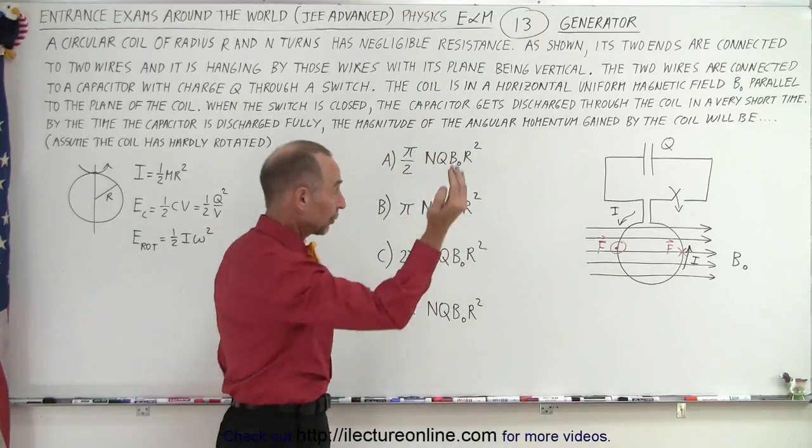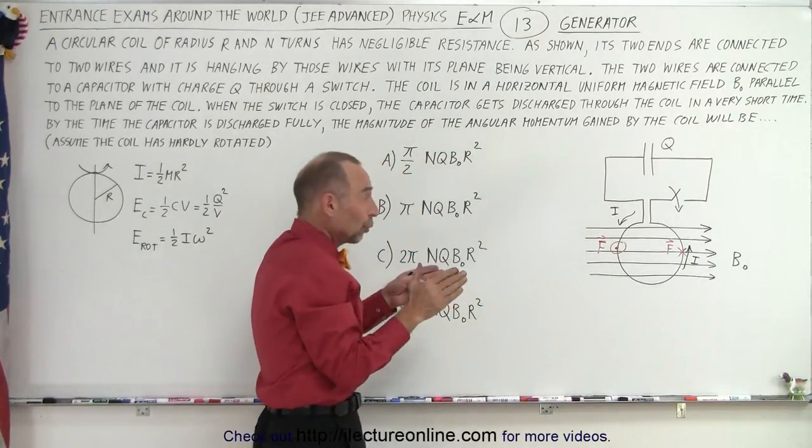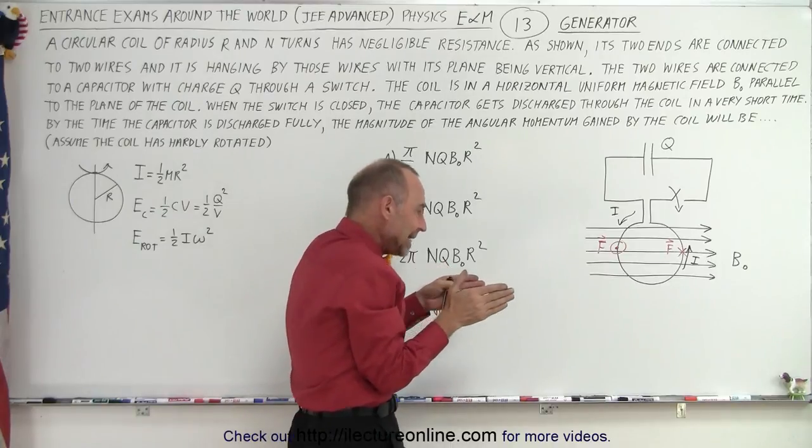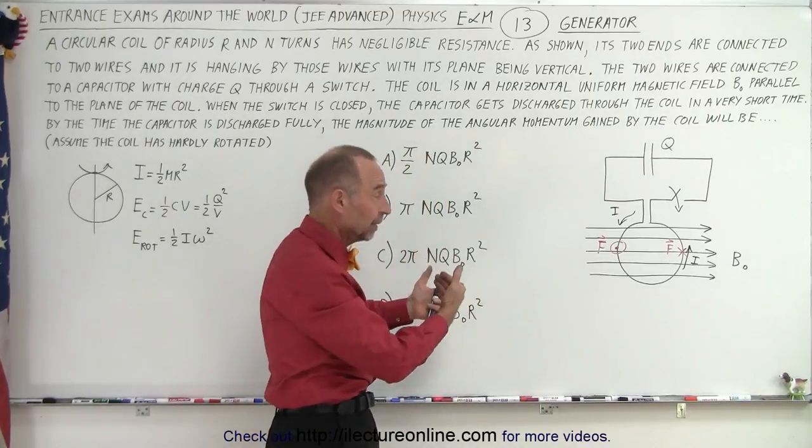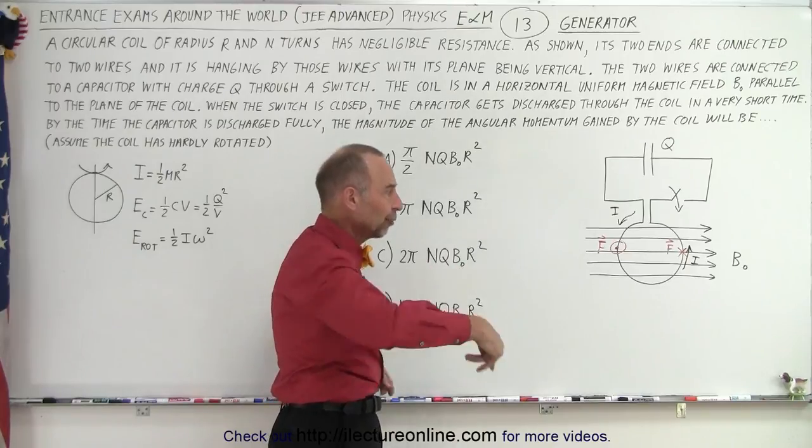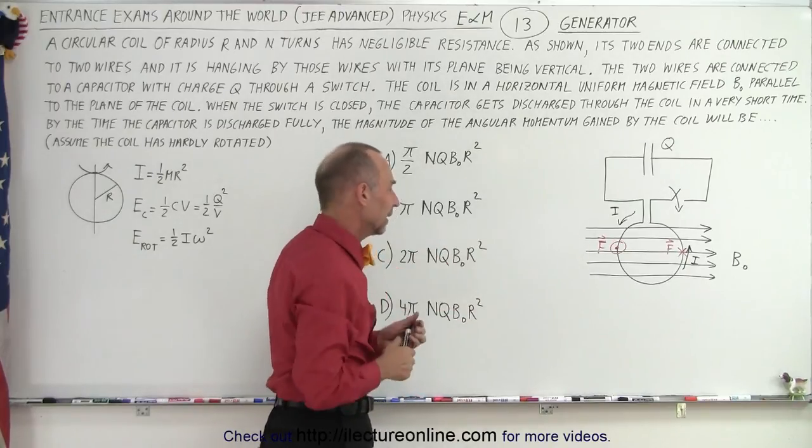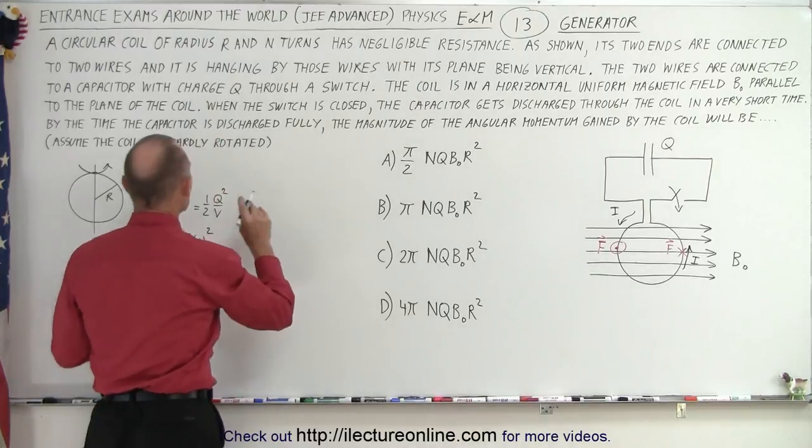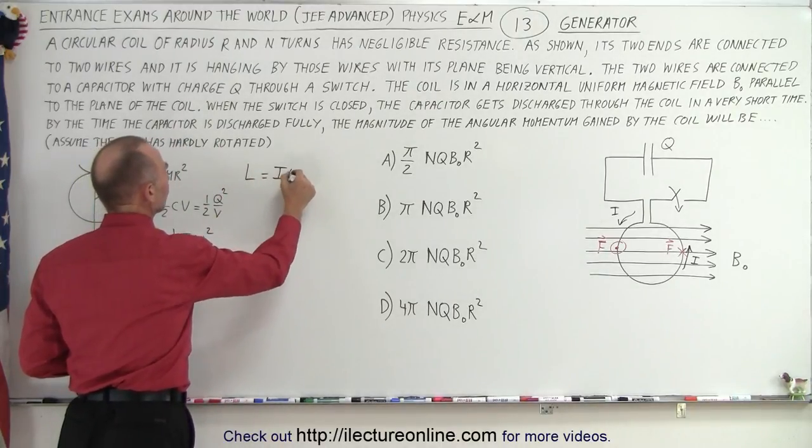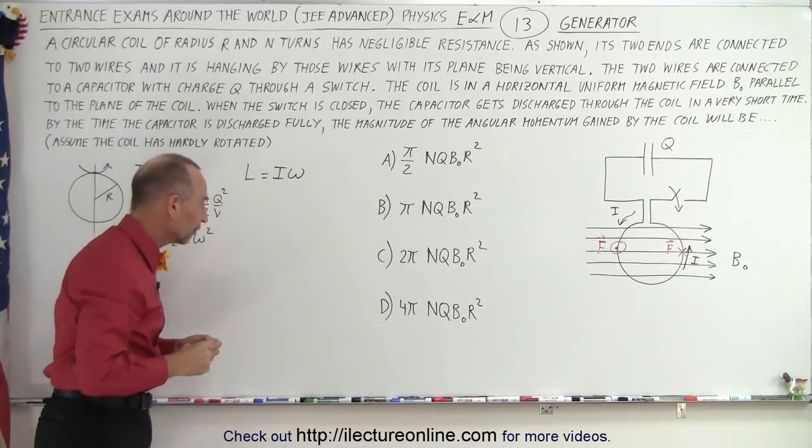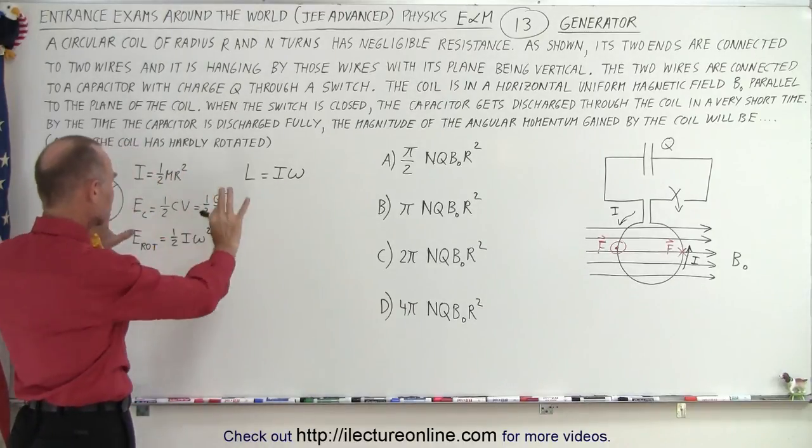Presumably, the current goes to the coil so quickly that the coil has hardly any movement in it already. Enough to indicate there's angular momentum, but not enough where it's rotated out completely. Keep in mind that the angular momentum is equal to the moment of inertia times the angular velocity.